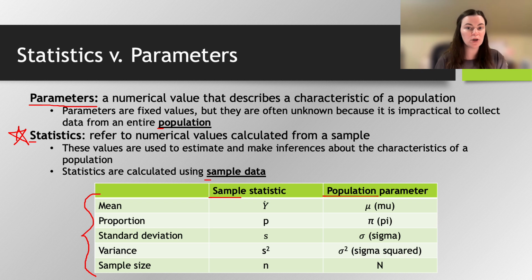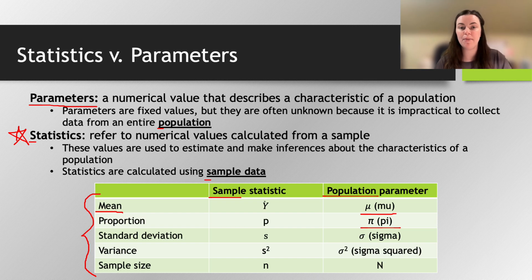However, we have a couple more symbols that we'll need to know moving forward and that you'll see me use throughout my slides or in your book, and those are our new population parameters. And so now, when discussing a population rather than a sample, our mean is going to be designated by this symbol right here, which is pronounced mu. Next, for proportions, we have the pi symbol.